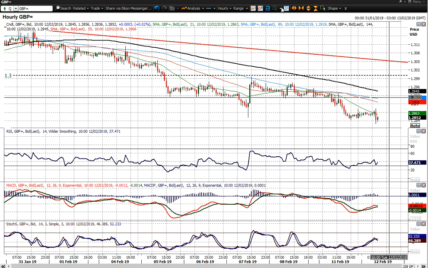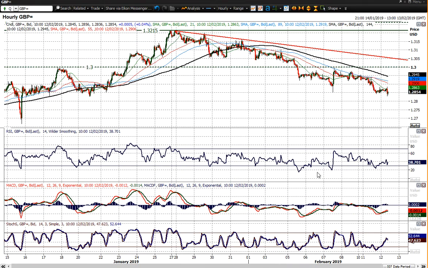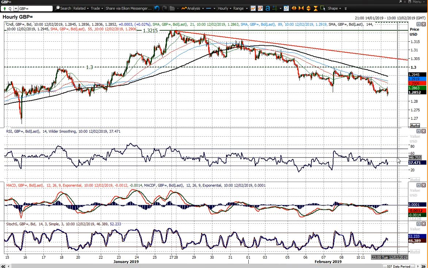You've got lower highs, lower lows on the hourly chart. You can see the negative configuration on the momentum. You've got the 60 limit on the RSI, generally falling away, moving towards 30 and below. You've got MACD lines which are failing around neutral, so all these are fairly classic bear configuration positions on these indicators.